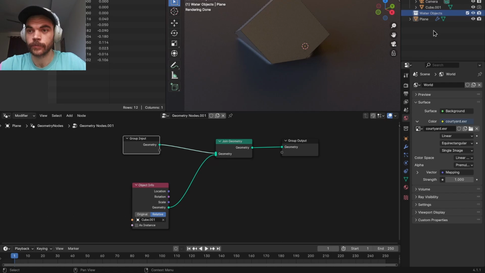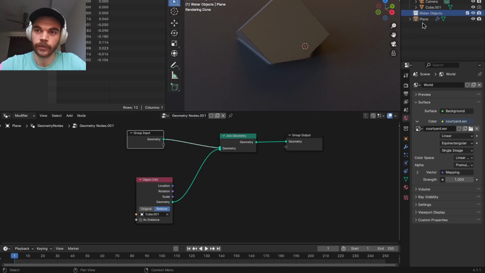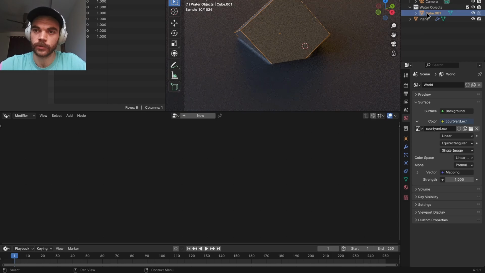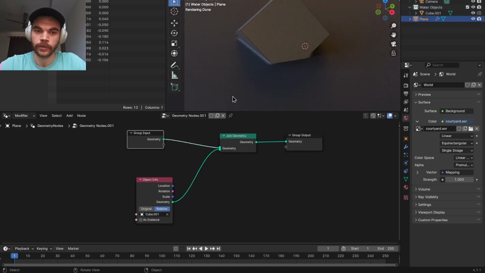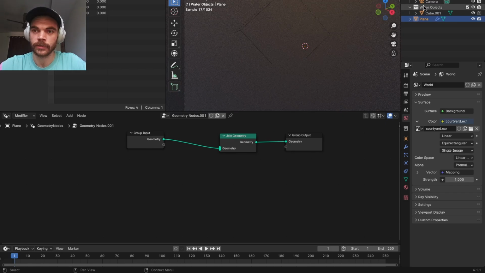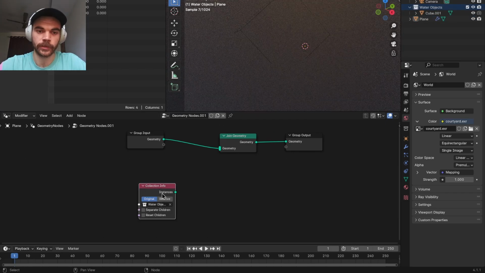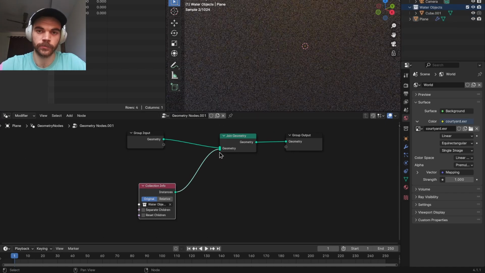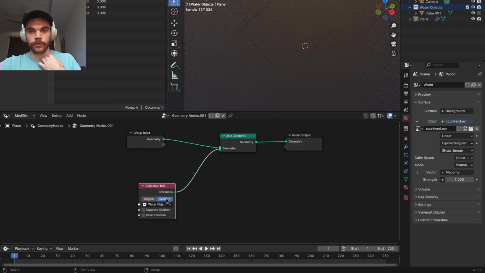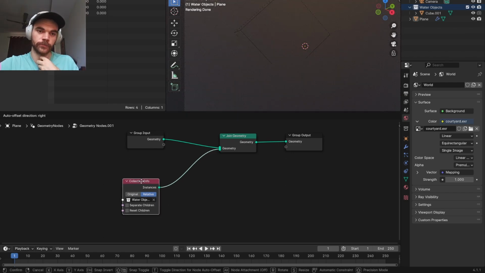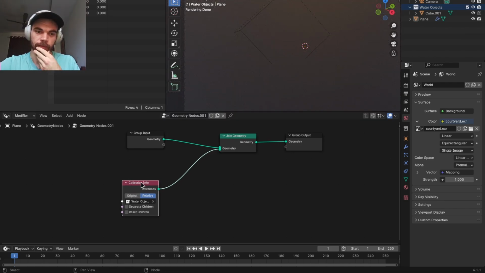So I will put my cube in the water objects collection, and back here in the geometry nodes, instead of the cube itself, I put in this collection. Also with relative. And as you can see now, it is not working.